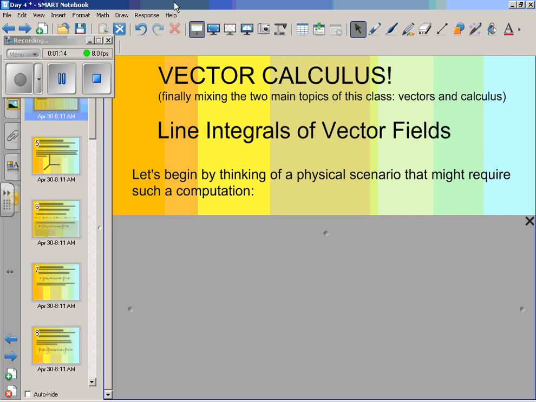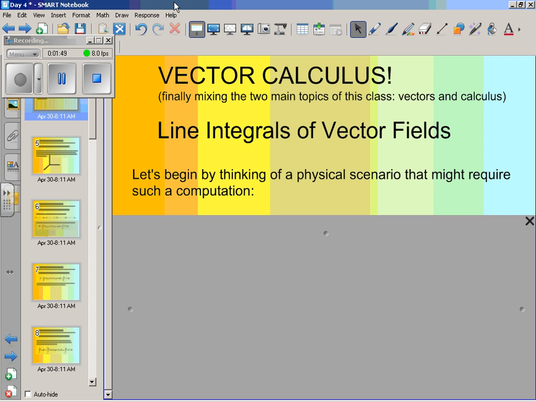Yeah, a lot of times they apply to topography or map making. But remember, we also thought of vectors as a force field, like gravity or an electromagnetic field. It won't quite be the total force, because we're doing line integrals, so the physical interpretation is going to be this.